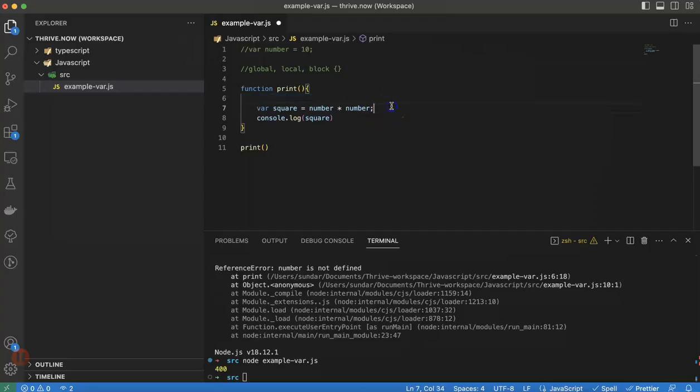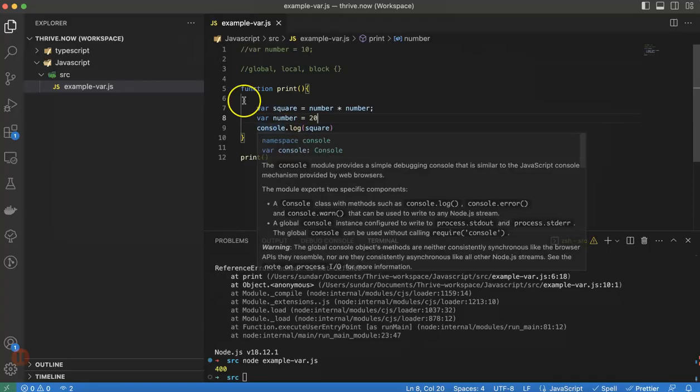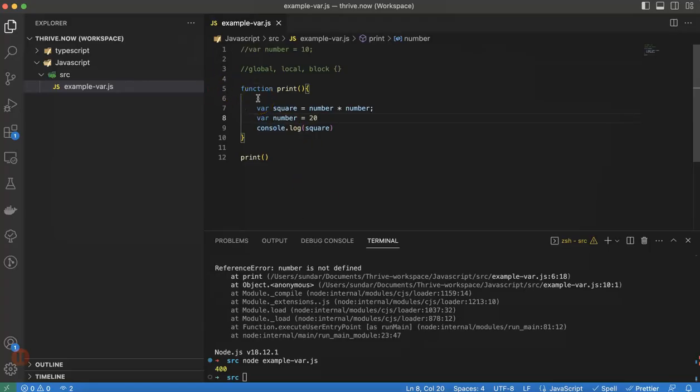So hoisting is nothing but where you declare this particular variable within the JavaScript program. So now I've just cut and pasted this whole line next to the variable square, right? So now what happens is that the variable is not declared earlier, but we are already calling it in the variable square.